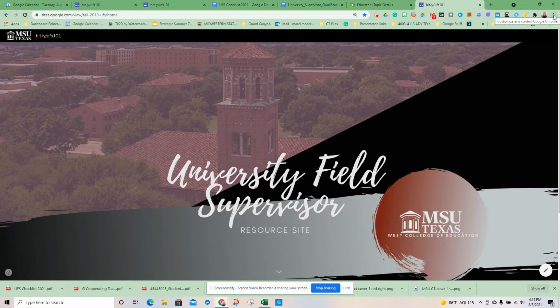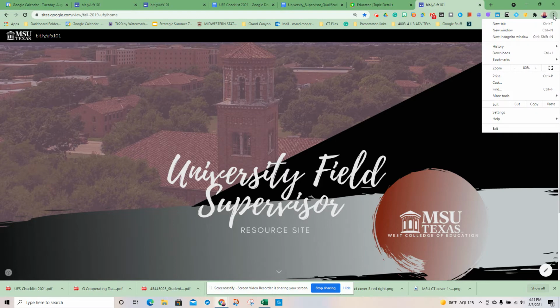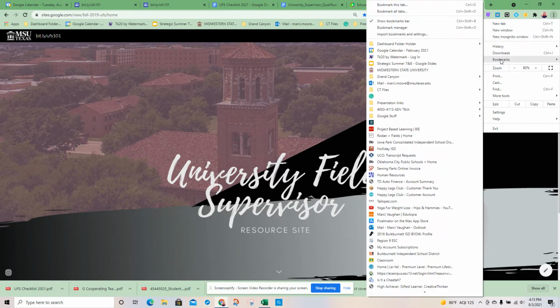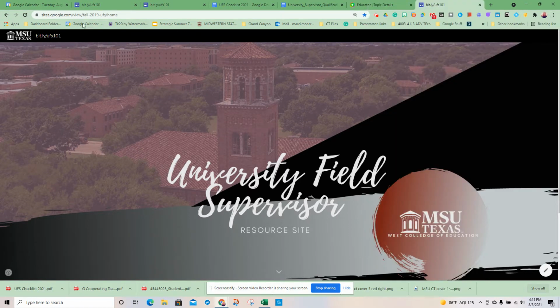Whenever you see that, you have this ellipsis over here that has a bookmark and it will say show bookmark bar. If you click that, it allows you to have this bookmark bar that you see up here, and it allows you to put folders or pull a link right down. So I suggest saving this here, and boom, that's a quick link on your bookmark bar so you can always get back to the site.